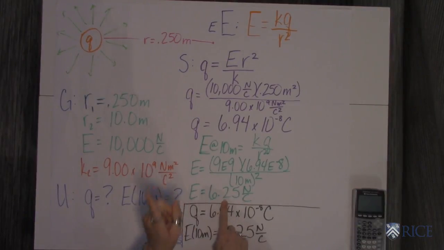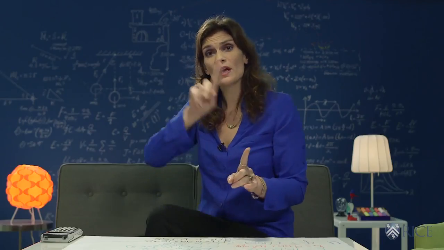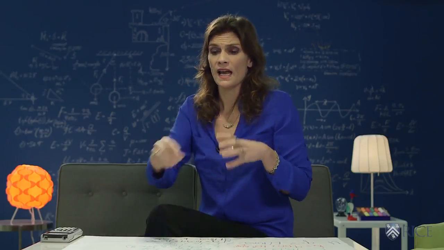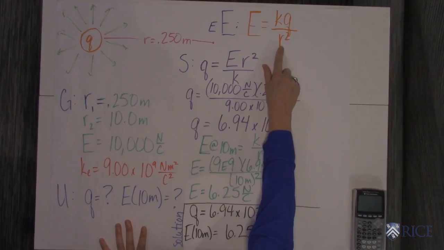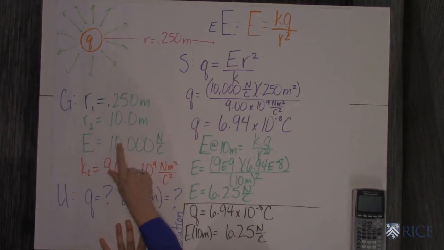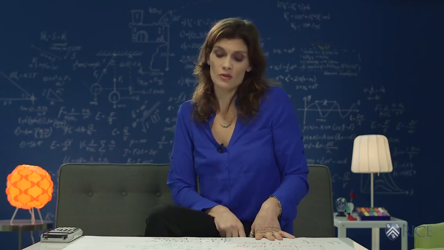And let me tell you how you could have done that without even doing any of this. You are multiplying the distance by 40, and in the denominator, the radius is squared. So you'll divide this by 1,600. And that's how I checked my answer. I was like, let me make sure I plugged everything into the calculator right. Divide this by 1,600, and sure enough, you get 6.25 newtons per coulomb.